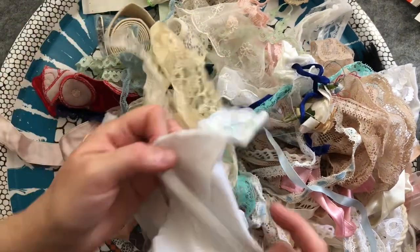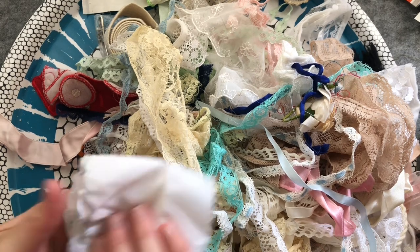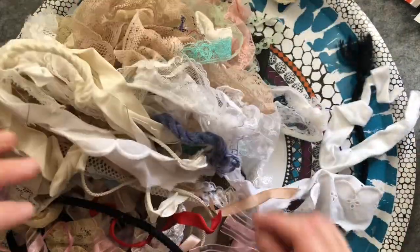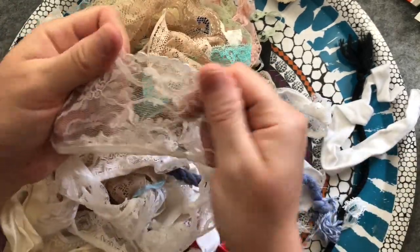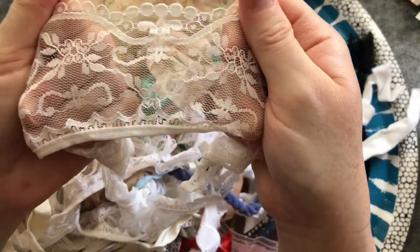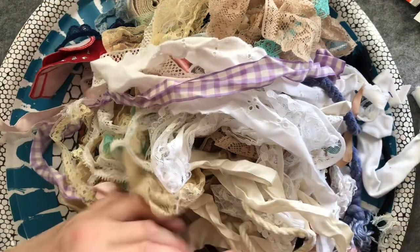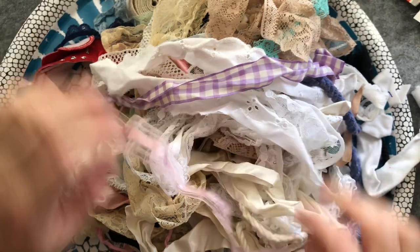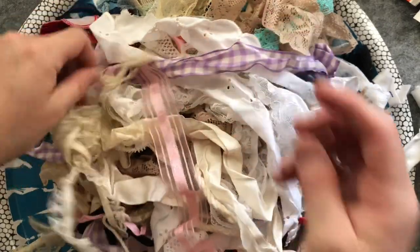Well, here's another piece of that embroidery. So yeah, I love mixed lots of laces and ribbons and all this. There's another zip, put that over with the zip stash. Some of it's gathered lace, but this one's beautiful with all sorts of little flowers and ribbon designs. Some broderie anglaise. Some checkered ribbon. This one's got a really small little flower or cross design on it. Some sweet little ones down there with little yellow flowers.